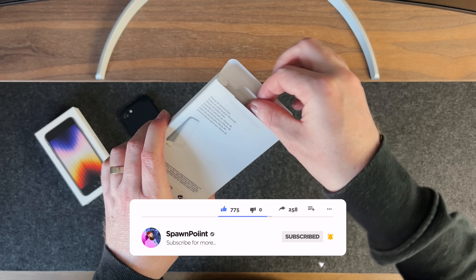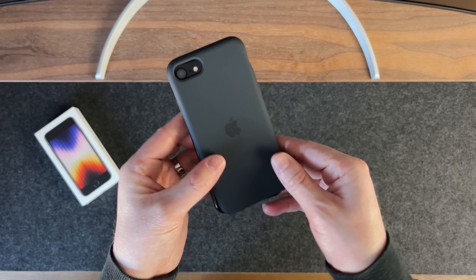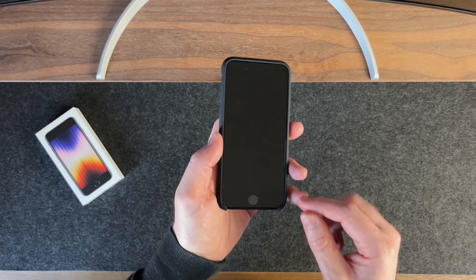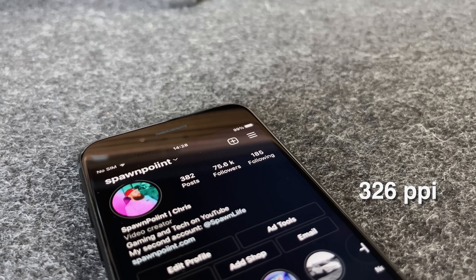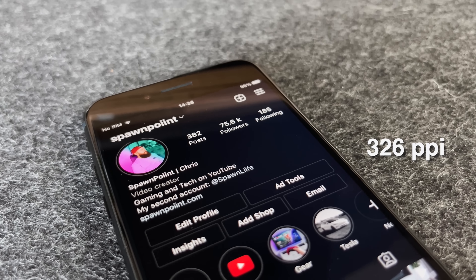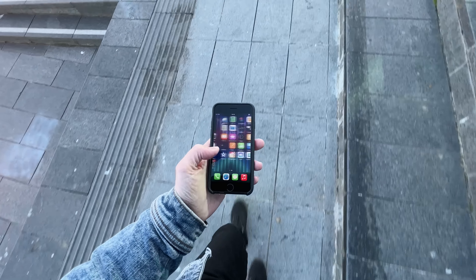Like with every phone, I'd always use it with a case. I can imagine the rear of this phone getting scratched very easily. The screen is a 4.7-inch Retina HD LCD display — not full HD, unfortunately. The PPI of 326 is okay, so everything looks sharp and pretty clear for a screen of this size. Looking at it in almost every lighting condition shows that it's very easily viewable.